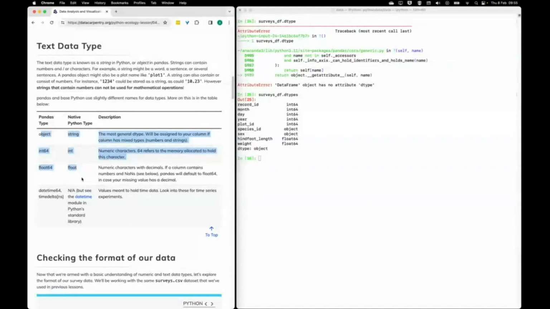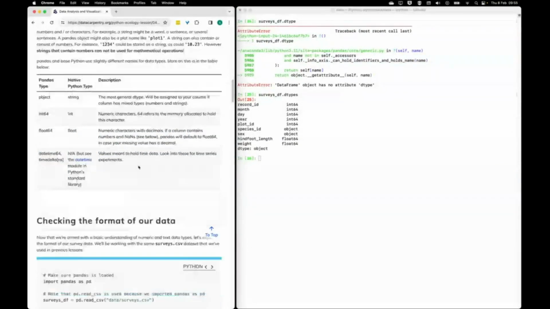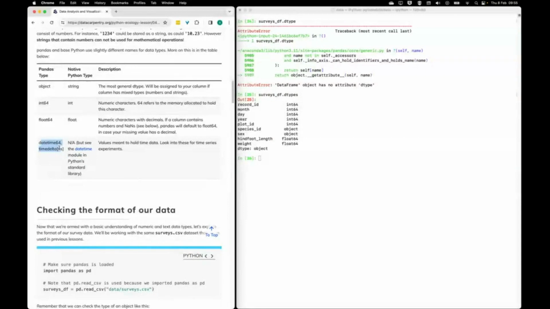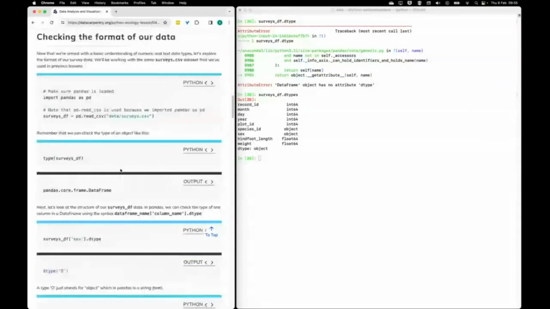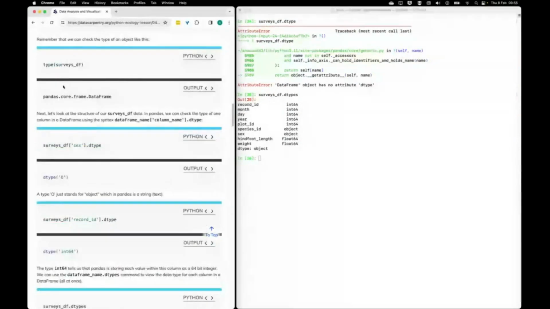So we've seen these data types before, integer and float. We haven't come across datetime or timedelta before. This is just checking what we have actually been dealing with. Our surveys data frame, what type is that? Yes, it is a pandas.core.frame.DataFrame.